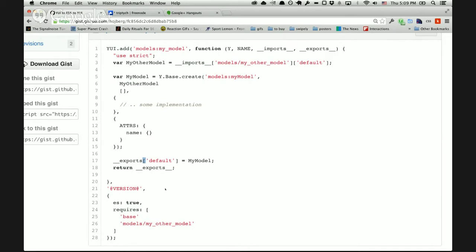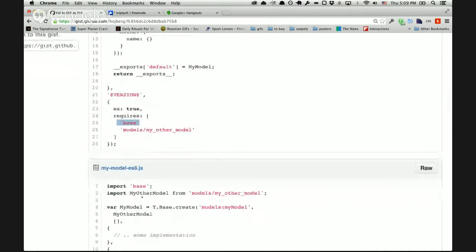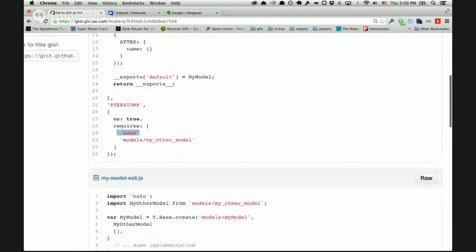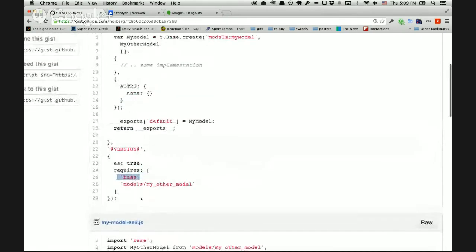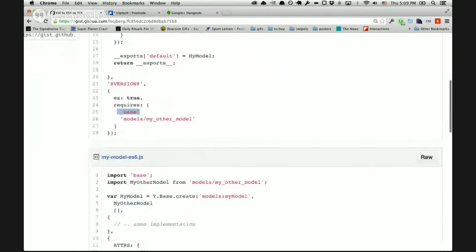So that's really cool. What's weird is, as you noted, the core YUI modules don't export anything, as far as I know. So this is the only way I know of using them. Oh, you're saying you have to directly do the requires versus already have them available? No, just not assigning base to anything, because there's no export.